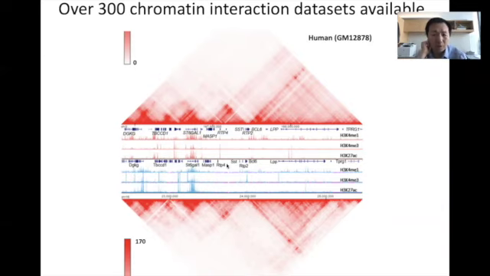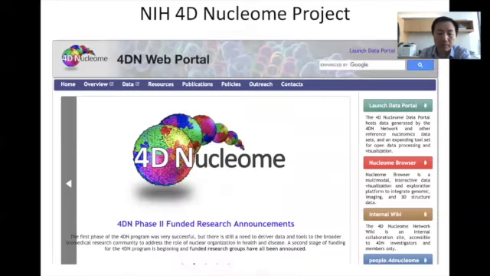We can also host built-in sessions for both the Epigenome Browser and the UCSC Genome Browser, so that it can align your ChIP-seq tracks with the Hi-C data matrix. So far we have loaded 30 to 40 Hi-C papers' data sets, more than 300 of them. Every data set is processed using the same pipeline. Loops are called using Peakachu, and TADs are called with our DI model. So you are more than welcome to come to our website and use this resource.